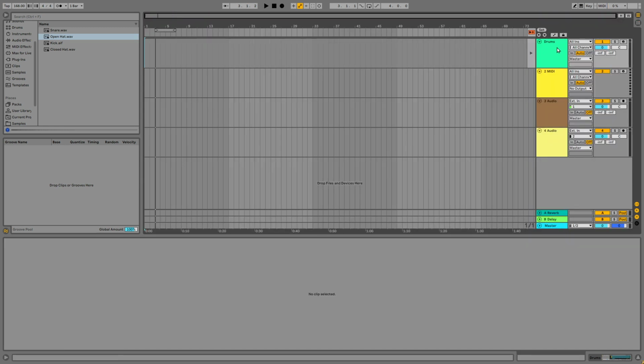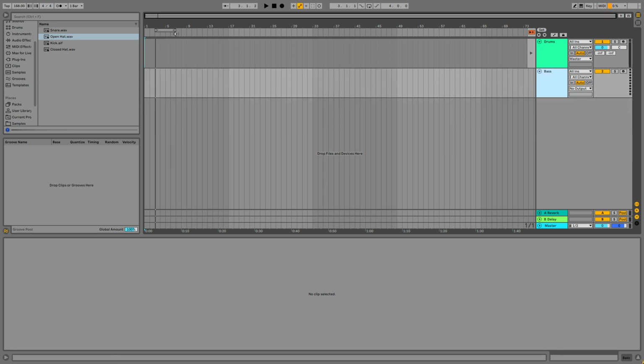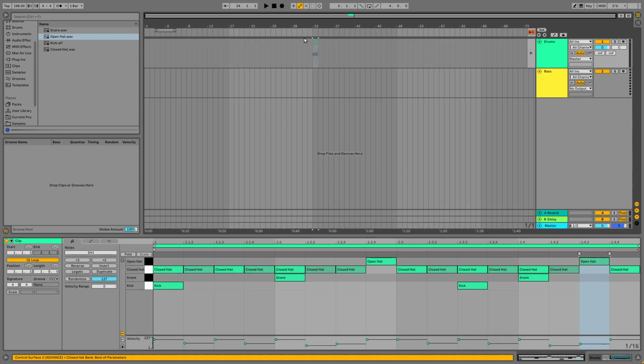Let's do the structure first. Drums. Then we have bass. I'm going to have a few different bass lines. Oh no, fuck it. Let's just go straight into the bass lines. So I'm going to copy this clip across. I don't want to work in session view. Go 32 bars, back to arrangement. Make sure our loop point is set. And let's go ahead and do a bass line.